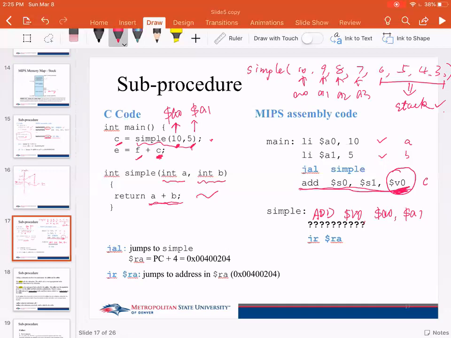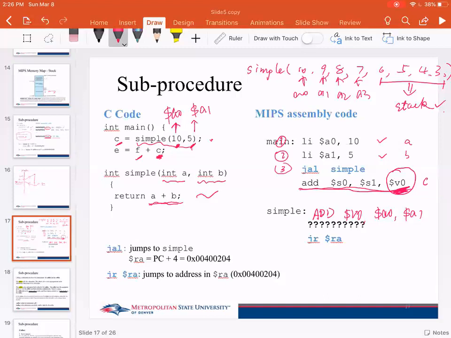So the execution order of all the instructions here: I do have LI, LI, JAL, ADD, ADD, JR. The execution order should be: first initialize A0, initialize A1, and then jump to the subroutine.